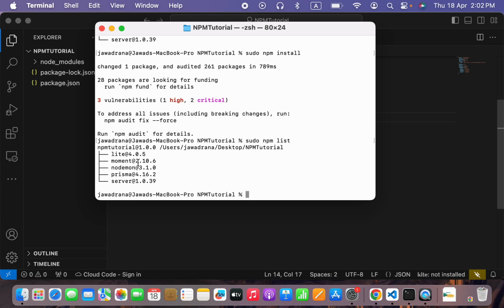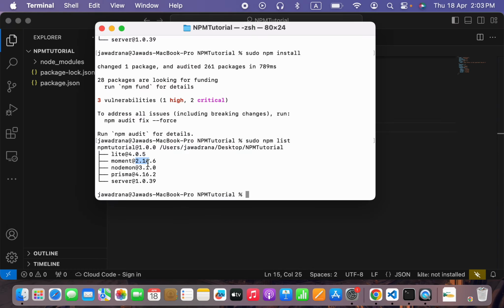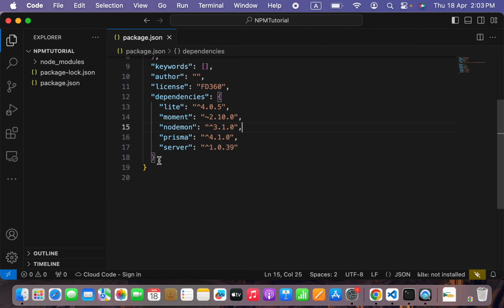Now you can see it's 2.10, the same one I had specified in my package.json file, and instead of 0, my package manager has installed for me the latest patch release for this variant, which is 6. So with the help of the tilde, we can tell the node package manager to keep the latest patch release but the same minor and major releases.